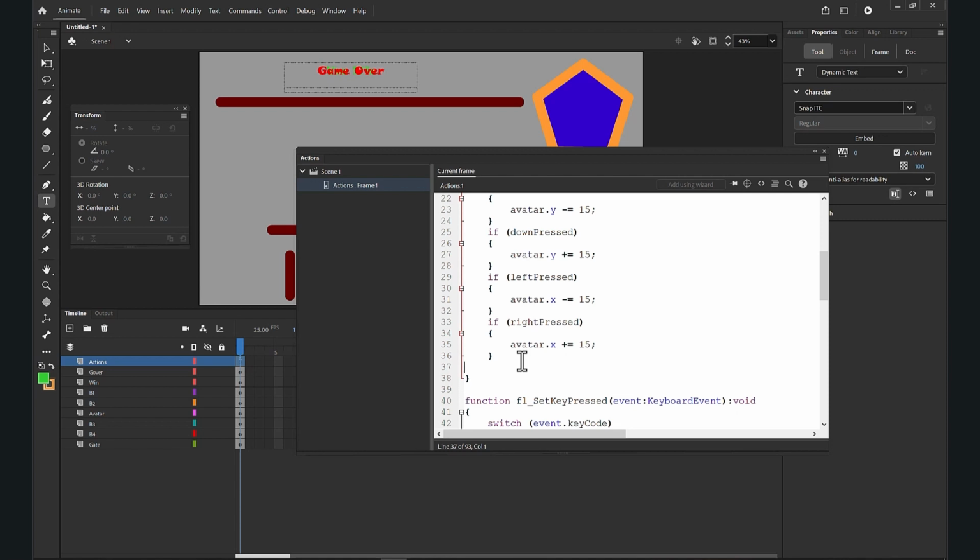I need to use the if statement to check if the circle hit any of the borders.